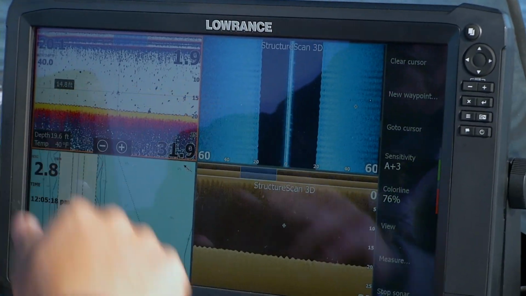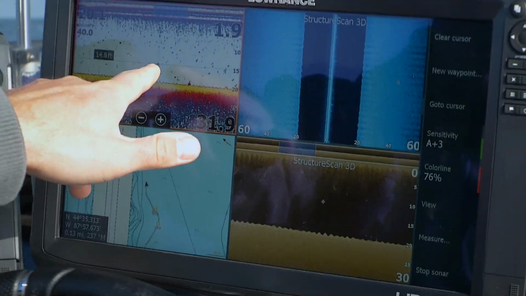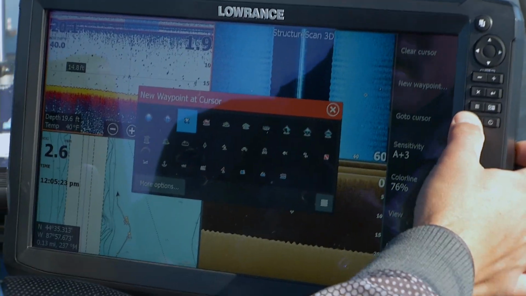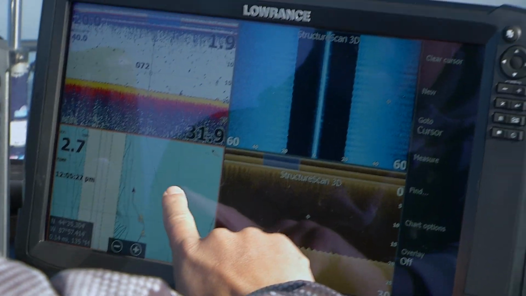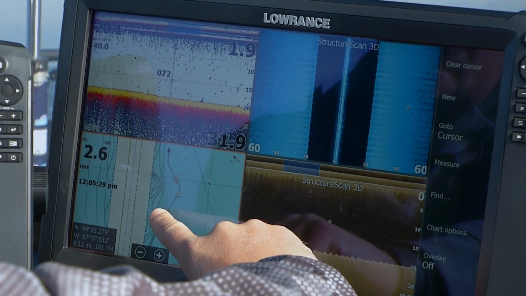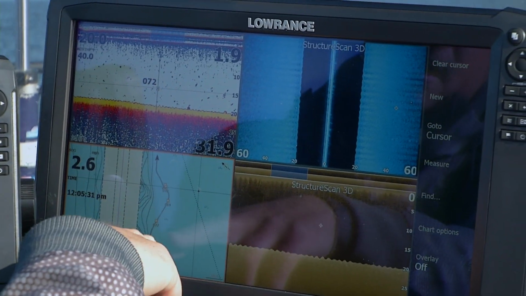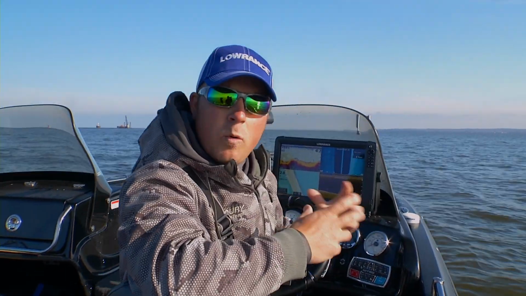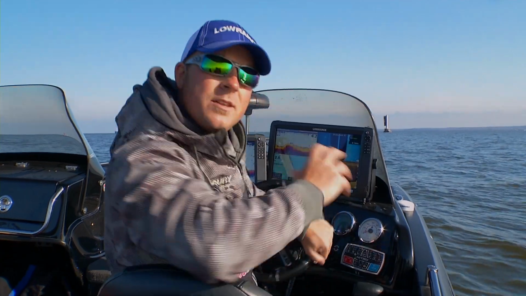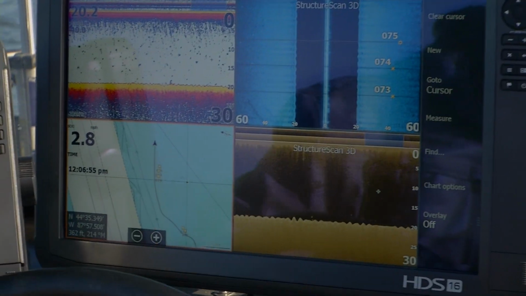You can see where I dropped the previous waypoints right there. Scroll back as far as, oh, say, let's mark that fish right there. That was quite a ways back. And so at high speeds, you'll actually see that it dropped it all the way back to that last fish. So when I'm looking for open water fish, I'll use that scroll back feature quite often to make sure that I see the right things that I want to see and drop those waypoints.